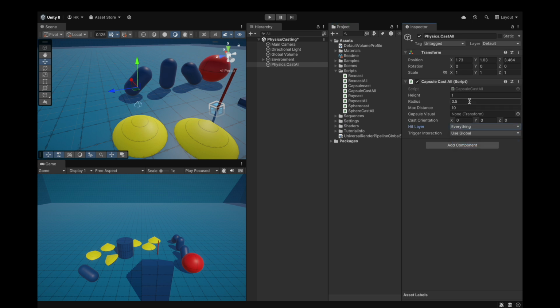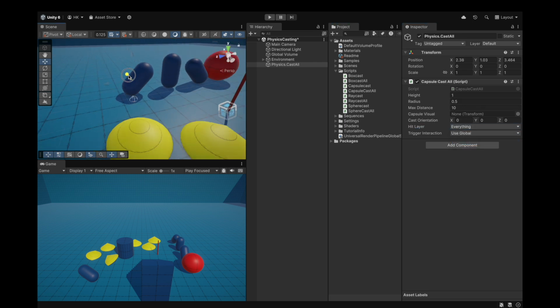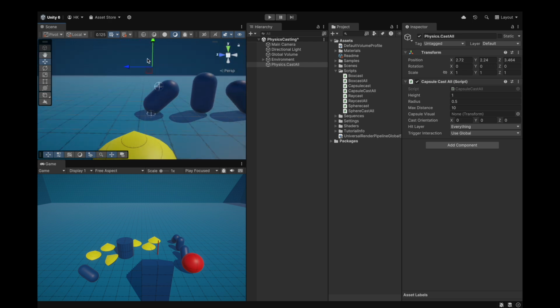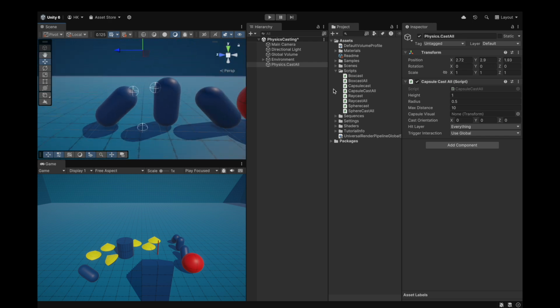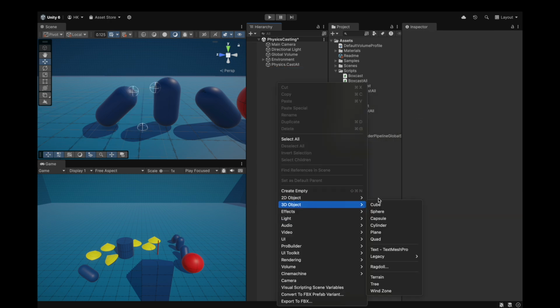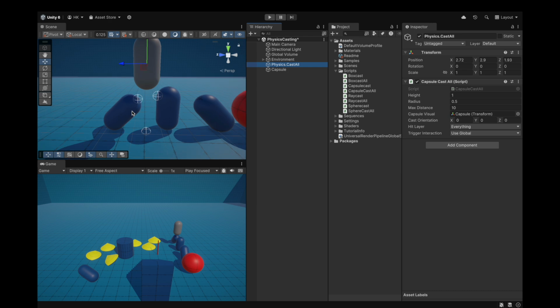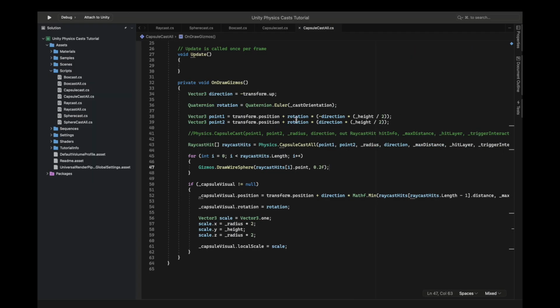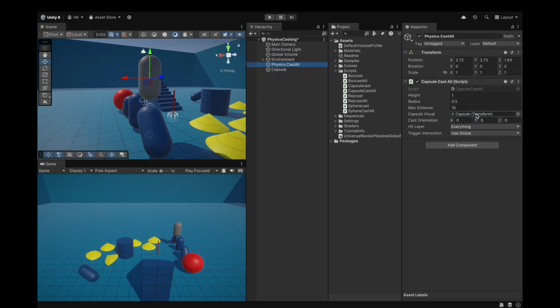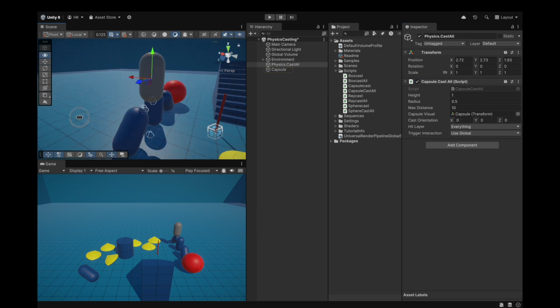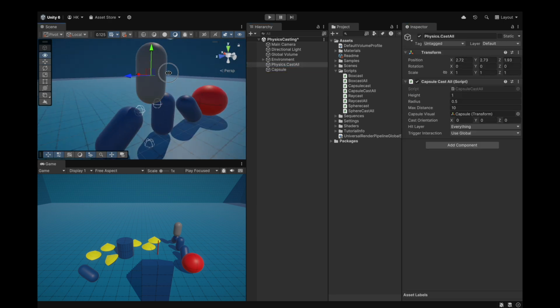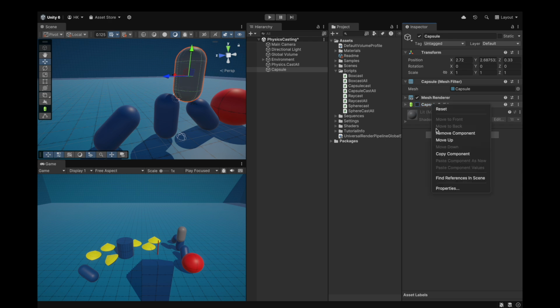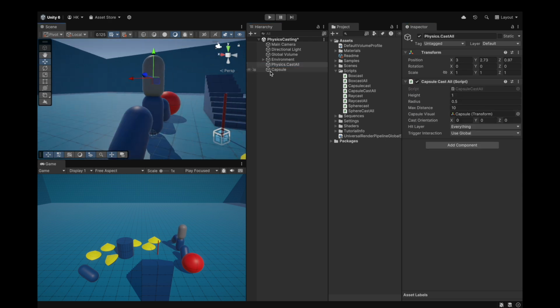Now you'll see we can set the layer and we get the first hit point, and if we move it up we can fix the issue where it's not overlapping. We can actually create a new capsule and attach it, and for some reason it's not working. It's not in the script, as the capsule cast works. Actually, we have to remove the collider on this object to fix this. So I'm just going to remove it, and now it does as we expect it to.